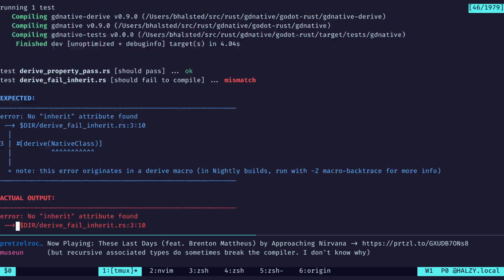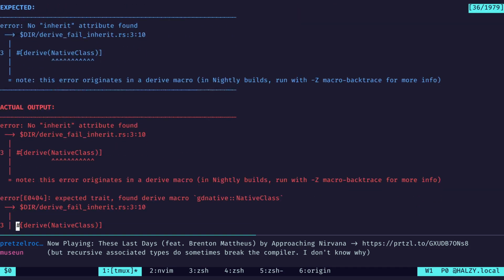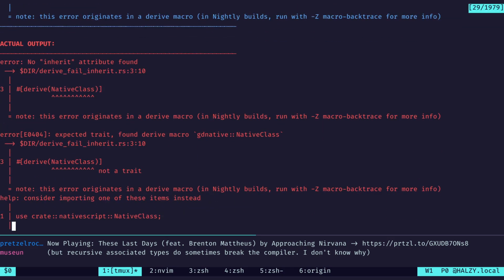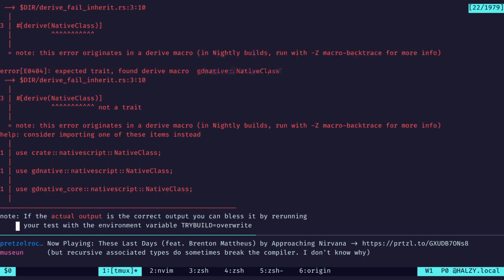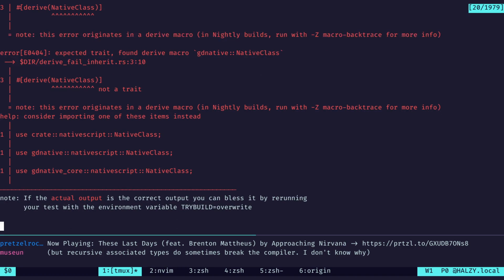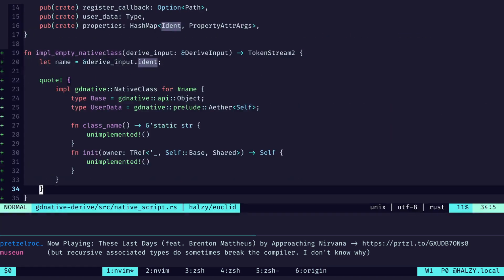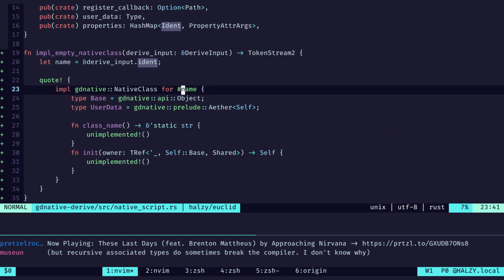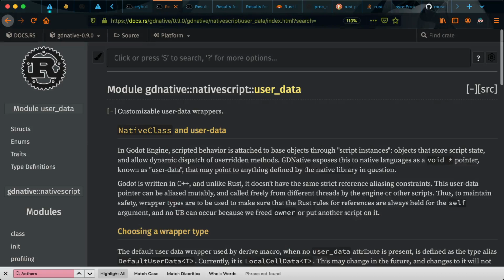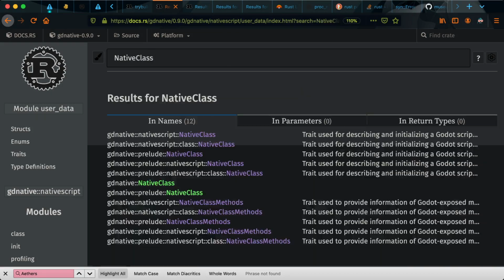Alright, let's see, what did we get out of this? Expected trait, found derived macro. Oh. Yes, we didn't give it the full path. It's in Prelude?